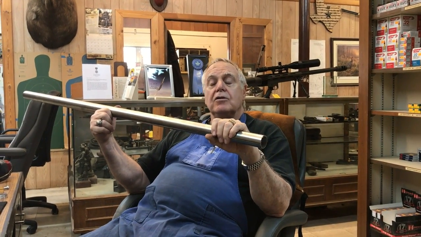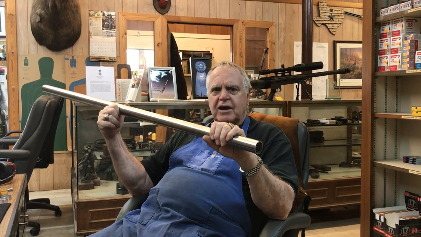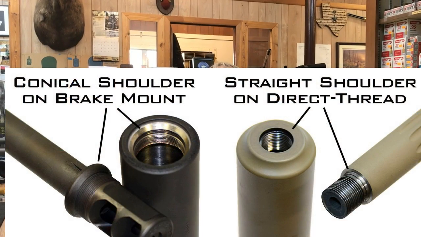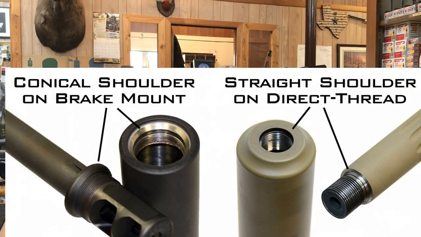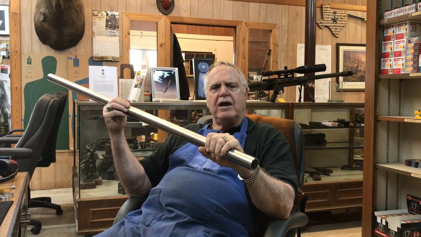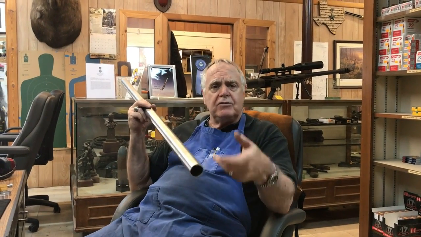Now, which is more accurate, a fast attach or quick attach muzzle brake, or a direct thread one? In my experience and the experience of other guys that have seen a lot of different suppressors shot, the direct thread is more accurate. And you go, well, why is that? I don't see any difference because I got a quick thread Yankee Hill and I like the way it fits and goes on really quick.